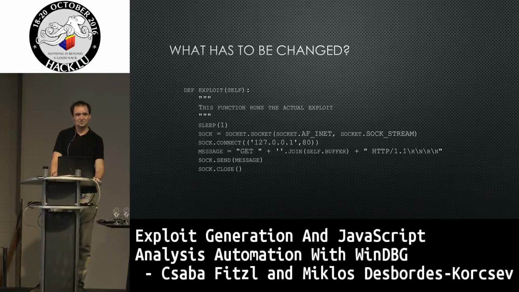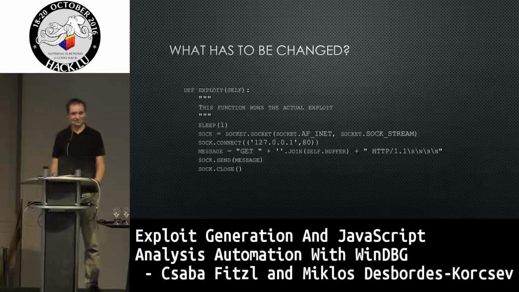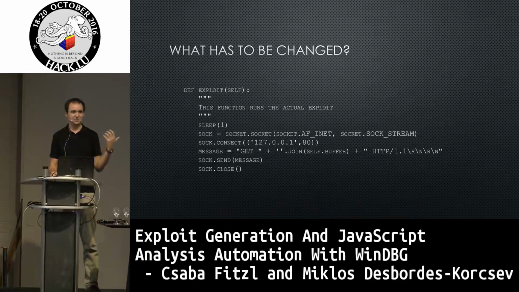And there is another function which has to be populated in case of network-based exploits. That's the save function, in case you want to save your exploit for the future, and why you wouldn't want to do that. It would be basically the very same as this exploit function. It would just be writing out everything you put here. You write it out to a file, and you write out also the buffer to a file, and that's it. And in case of file-based exploits, you already have the file on the disk, so you don't need to save it additionally.